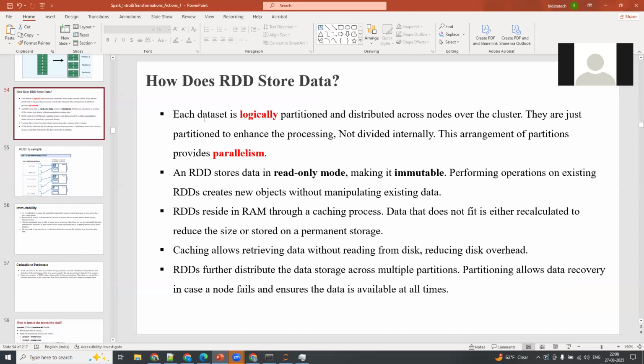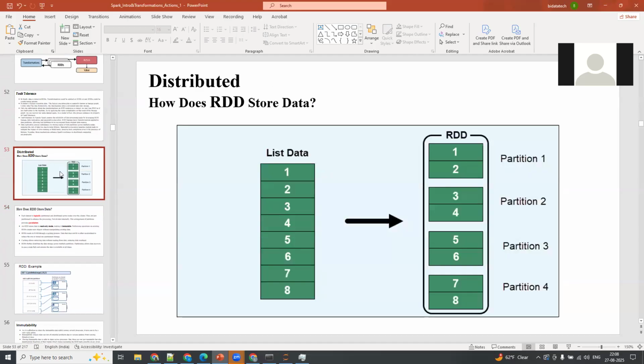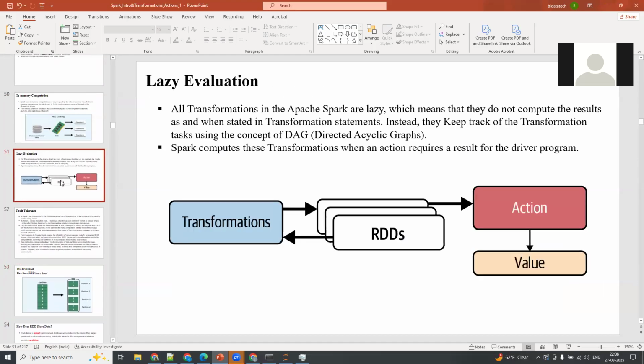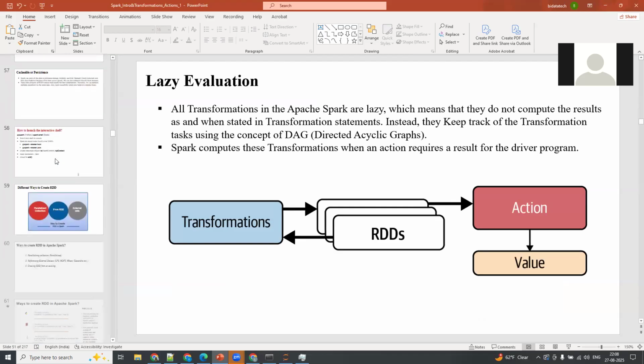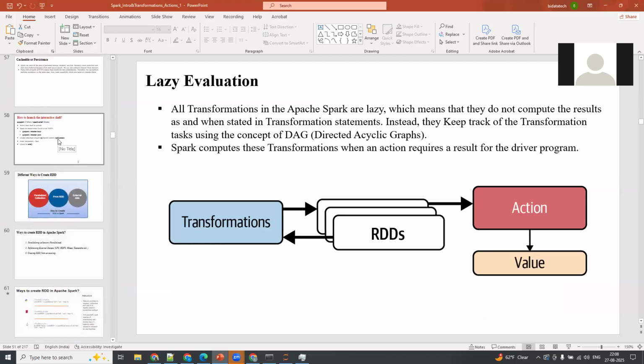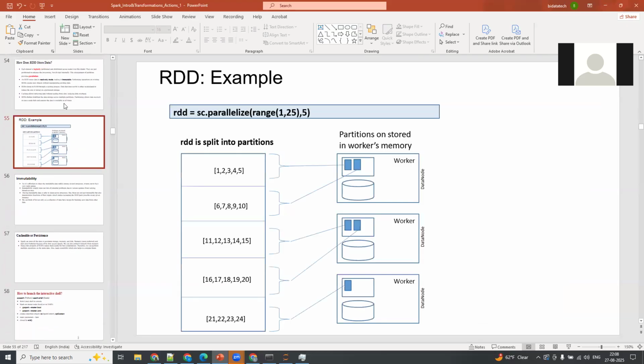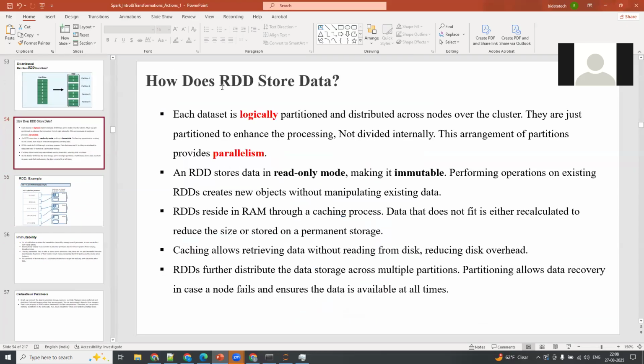So this is what I was telling you. Guys, the Spark backend actually creates the partitions. Let me tell you about that. The Spark backend maintains RDDs. Even nowadays, the Spark backend creates RDDs only.